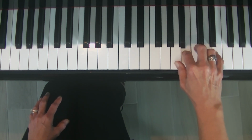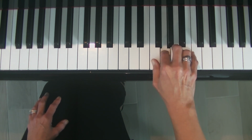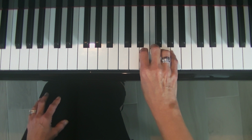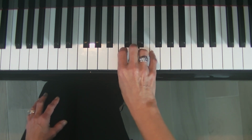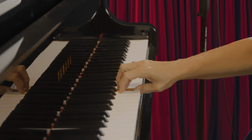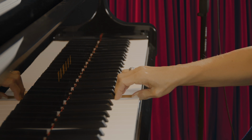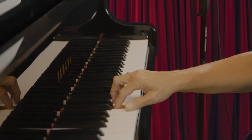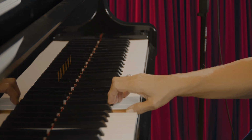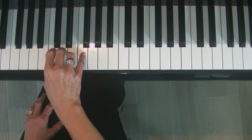Here we go, coming back down. Shift, and then move your thumb quickly, pause, shift. Second finger plays, shift. Move your thumb quickly, pause. Keep your arm very relaxed. Excellent. Here's middle C. Now let's begin fingers 1, 3. The exact same principles apply here.